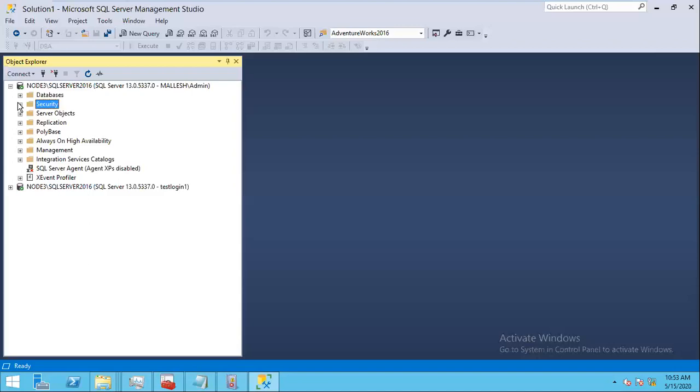So orphan user means the user doesn't have a relation with any login. Those users you can call orphan users. We see orphan users when somebody deleted a login without deleting the user, and second, when you move or migrate databases, logins will not move, only users will move, so in the target machine those users will behave like orphan users.